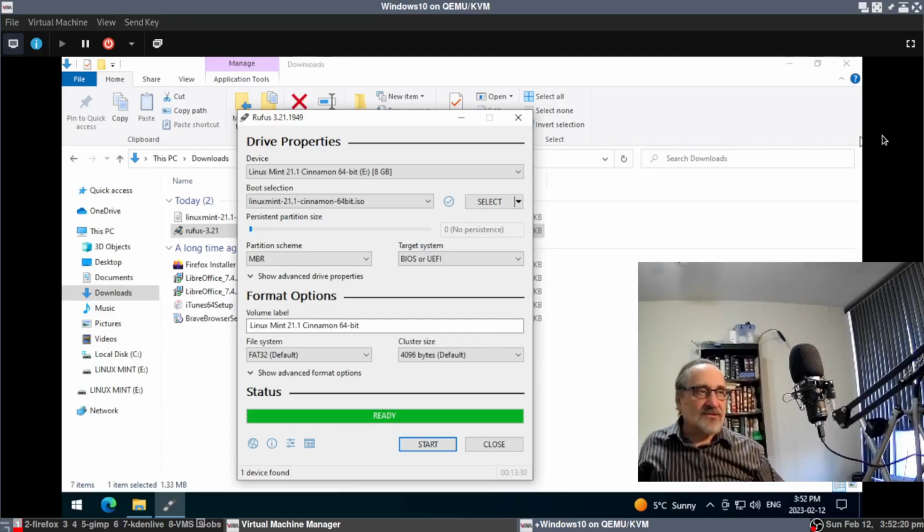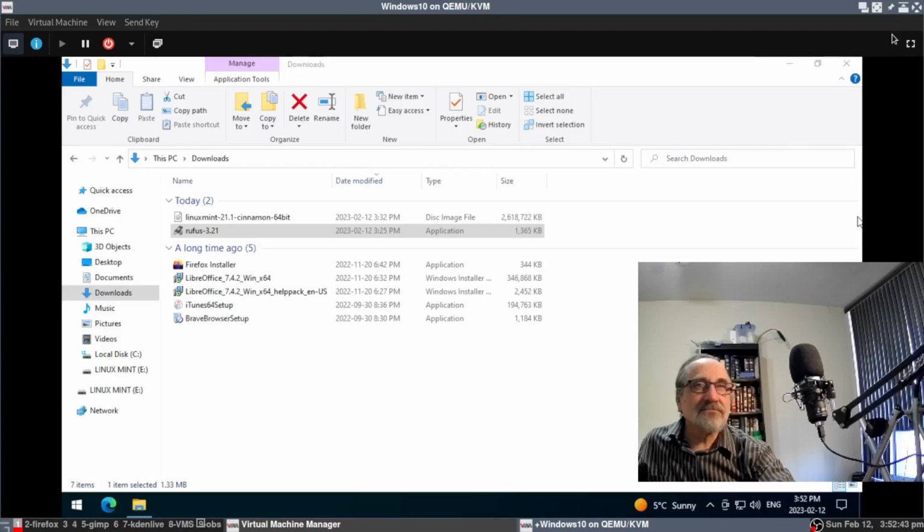This process took probably close to 10 minutes and it shouldn't have. It should have only taken 2 minutes, 3 to maybe 5 at the most. So it took twice as long because I used this old USB 2 thumb drive. Anyways, we're done. So what you could do is close, let's close File Manager.